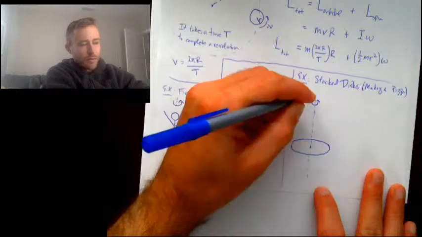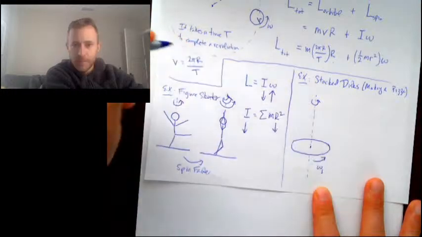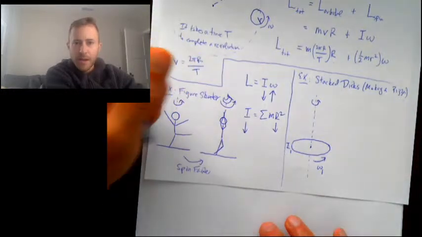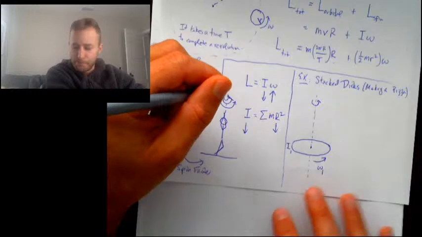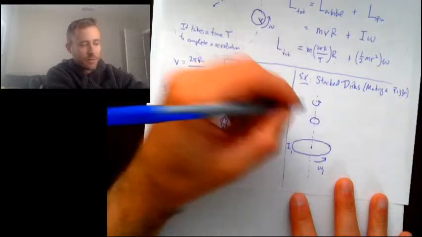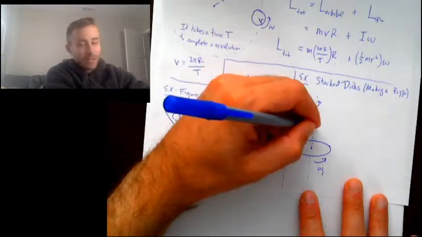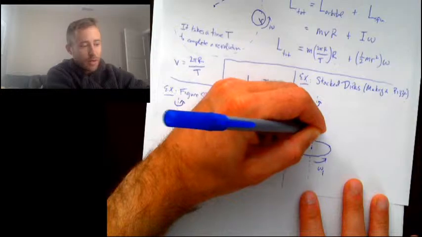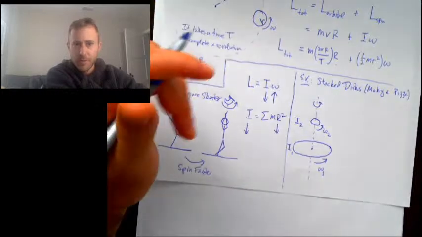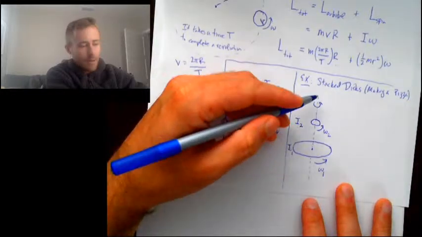And so the dough is spinning. It has its own rotation rate of omega 1. And then it has its own inertia, I1. Okay? And let's suppose you're making a pepperoni pizza. So you're going to drop a pepperoni onto the very center of the pizza. Okay? The pepperoni has a different spin rate. So it has a spin rate of omega 2, and it has a different inertia because it's a different size and it's a different mass from the dough. Okay? And you drop that pepperoni onto the pizza.